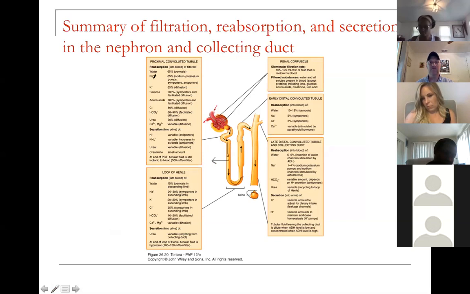So what are the parts? Every single nephron has a proximal convoluted tubule. Yay, convolutions. We'll draw this again for you in a little bit. We'll have a loop of Henle, which has a descending limb and an ascending limb. And notice that the limbs are different. The thickness of the ascending limb increases. Then we have our distal convoluted tubule. And then we have our collecting ducts. And we'll see how those all work together.